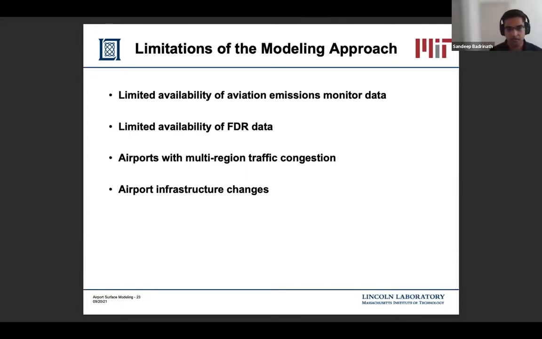And for LAX, we modeled using only departure runway queues. But you can have airports wherein, in addition to departure runway queues, you can have congestion in different regions on the airport surface, such as the runway crossing area, ramp area, and so on. But I've shown in my previous work that you can model traffic patterns in such more complicated airports using a queuing network, and one can perhaps use that here. And one needs to be mindful of infrastructure changes at an airport. If there is an addition of a runway, you can see changes in traffic patterns. So you need to appropriately update the model parameters and queuing network topology, keeping in mind changes in infrastructure.